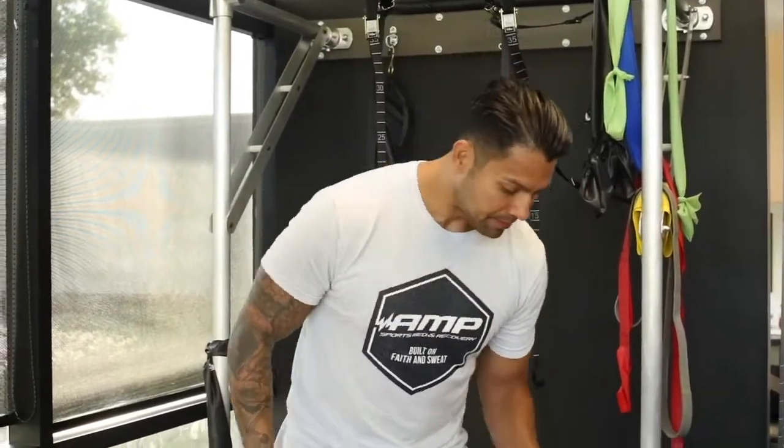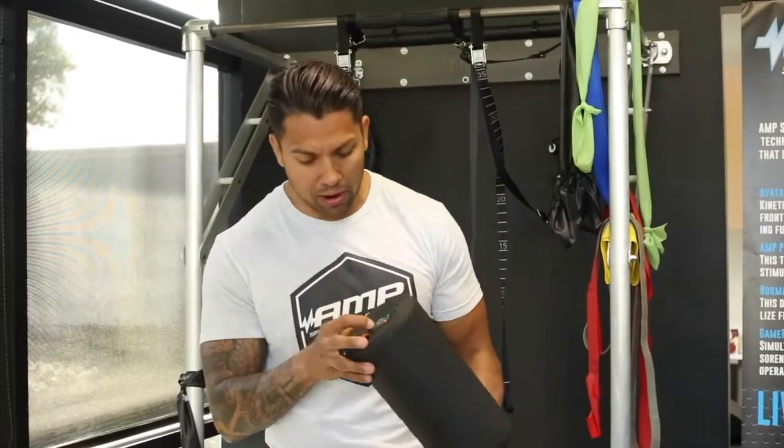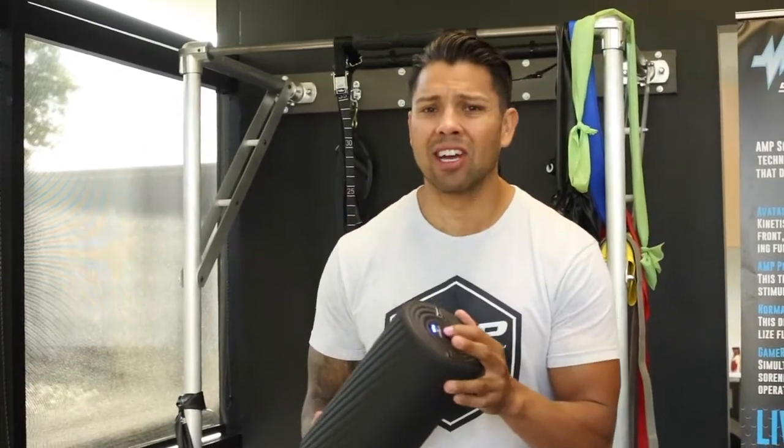Okay, so here, using our Viper 2.0, and here we got our Viper 1.0s as well, we're gonna turn this on. This is an awesome piece of equipment because it has 3 speeds and it's gonna vibrate. On top of that, it's not gonna hurt. Whenever I roll out, it hurts in certain areas. This is not gonna hurt because we're increasing circulation, increasing blood flow, thus getting those pain fibers to shut down and inhibit.